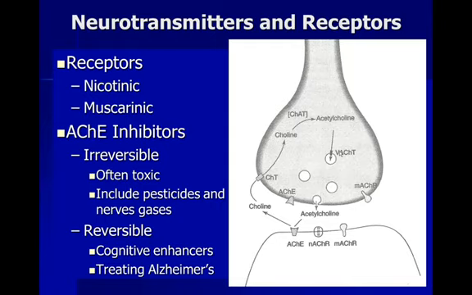subreceptors. We talked a little bit about acetylcholine esterase inhibitors. Irreversible acetylcholine esterase inhibitors are generally toxic, and they are things like pesticides and nerve gases. And so these tend to be things that disrupt the acetylcholine process, will cause us to stop having motor functioning, which is why it's a pretty grim way to go. Also, a good reason to try to avoid pesticide exposure if you can make that happen. There are reversible acetylcholine esterase inhibitors, however, and these actually seem to function as cognitive enhancers and are shown to treat Alzheimer's disease, or are thought to treat Alzheimer's disease.